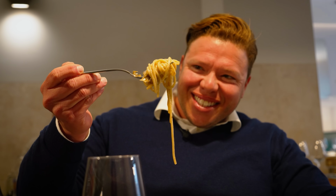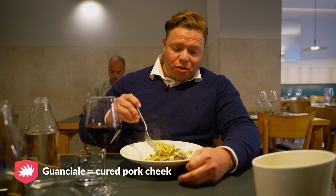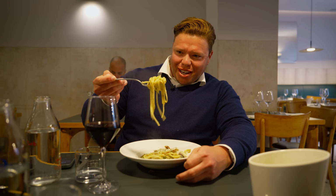This restaurant has lots of great specials, and I ordered the vignarola, which is a super traditional Roman dish. It's essentially the celebration of the spring. So it has peas, asparagus, artichoke, and guanciale, all served in spaghetti. Oh, look at this. So good. Grab a bite. Oh my gosh, look at this theme. A warm hug from your grandmother's garden. That's what that is.